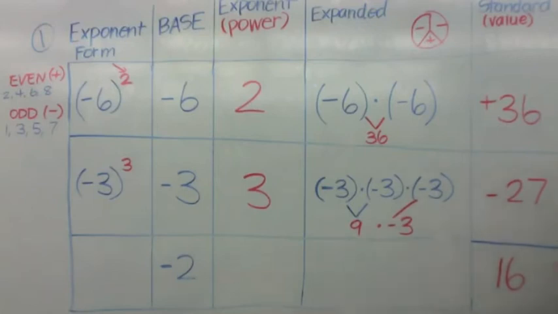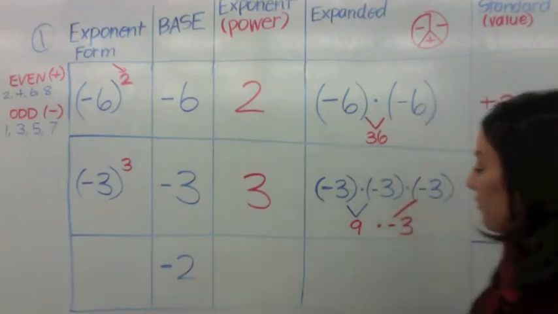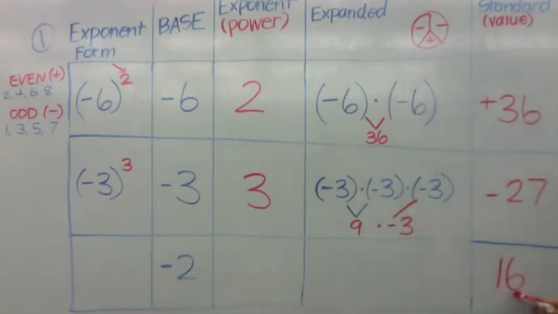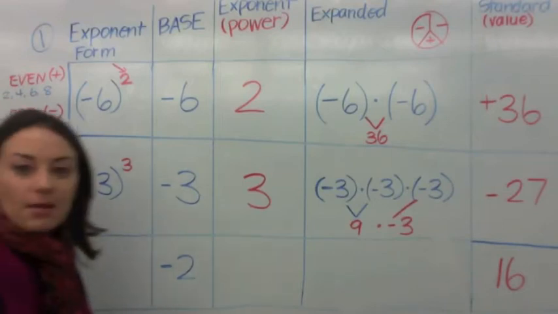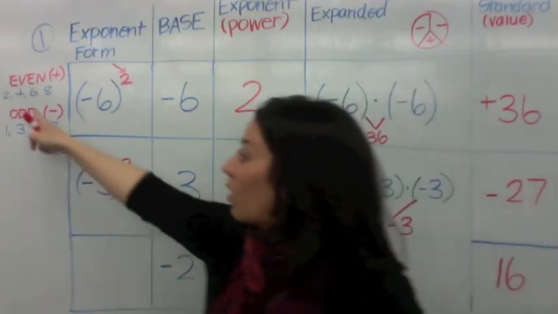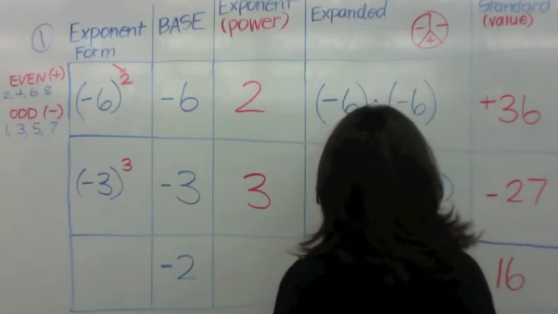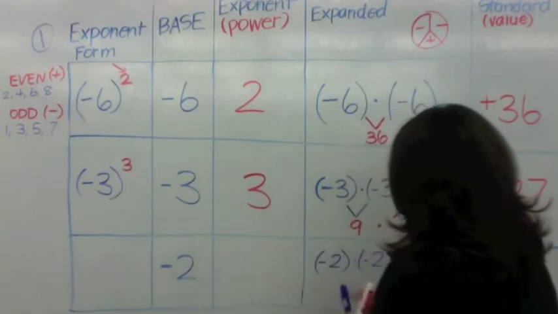Last example. This one's a hard one. You have negative 2 as a base. How many times do you multiply negative 2 by itself to get a positive 16? I'll give you one hint. If the answer is positive, that means the exponent has to be even. So you're either choosing 2 or 4. You know that 2 times 2 is 4. So if you chose 4, I told you negative 2 times negative 2 is 4. Is that right?